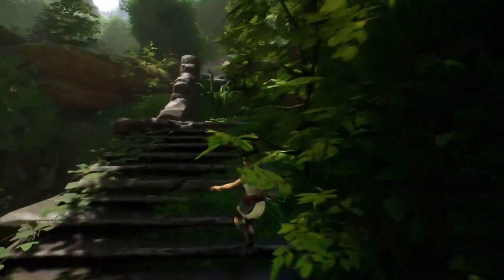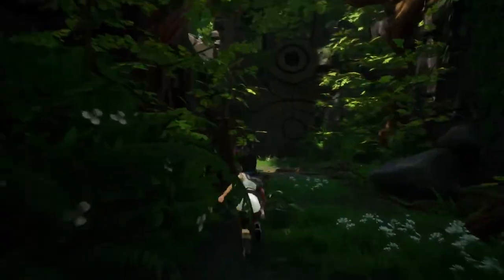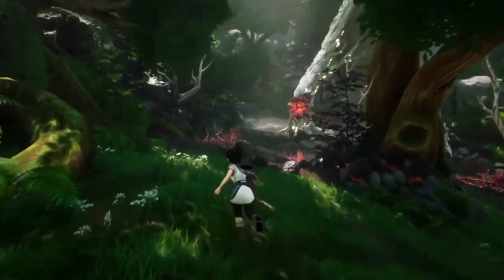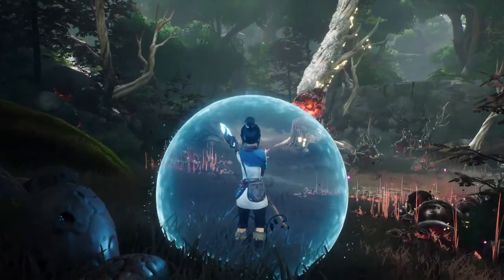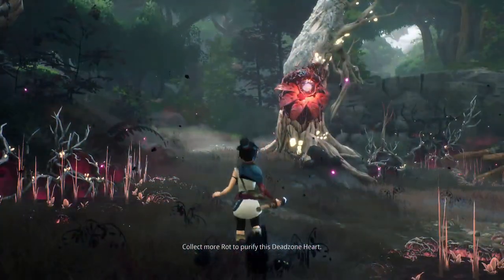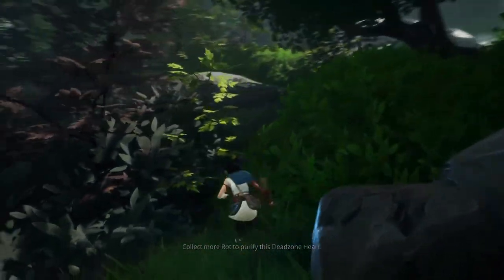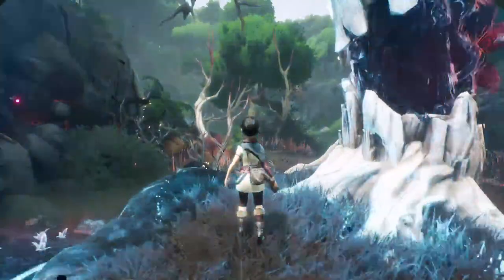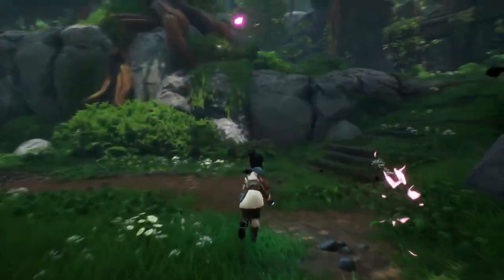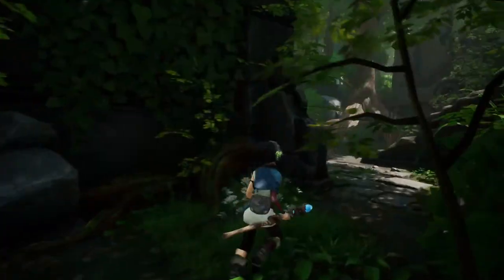All right. I caught those guys. Now I gotta go. Let's see, is there any... Oh, not photo mode. Oh, what's this tree here? Oh, we're gonna see some combat, I think. Oh, okay, so it is like Pikmin. So I gotta collect those rot guys, and I gotta send them to this tree. All right, I see where it is. It is like a Pikmin type thing. Yeah, so I gotta collect more of these rot guys.